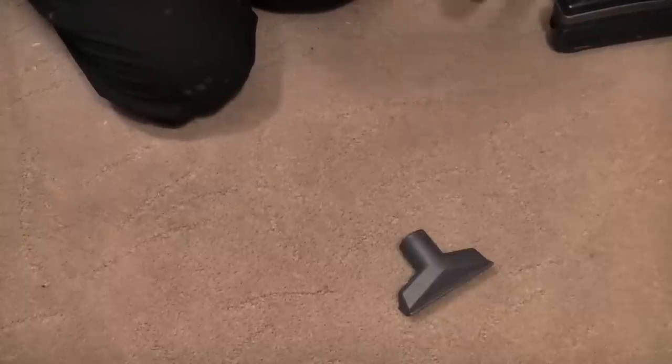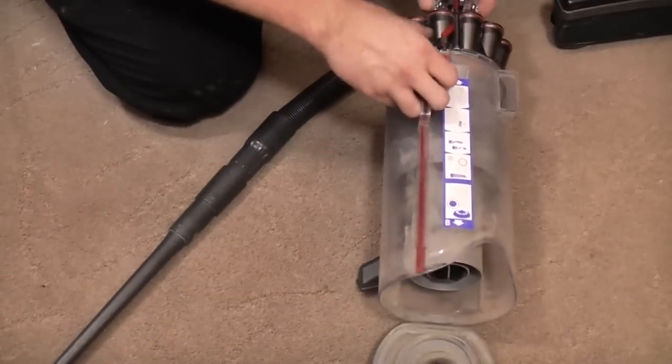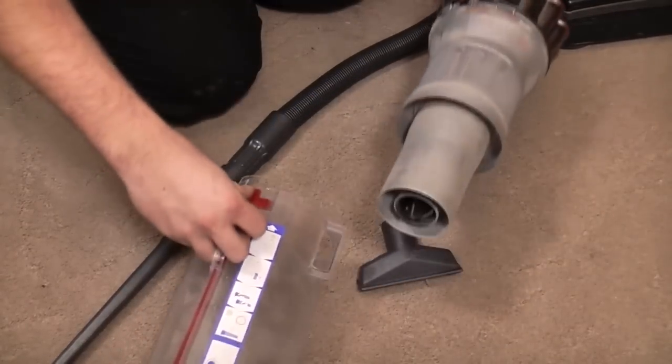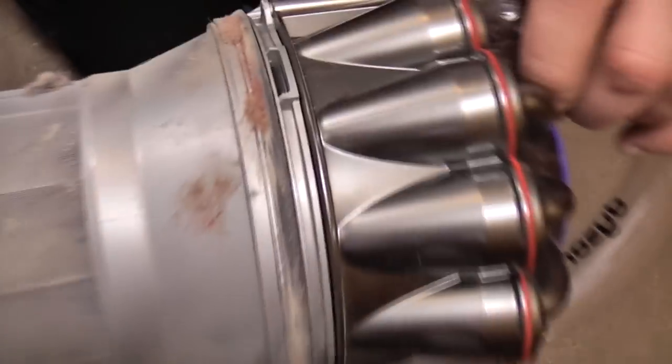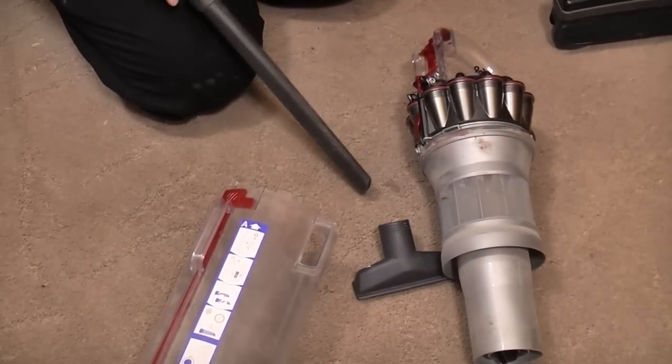This Turbo Power 2 hasn't got a belt on it. Hey ho, right, we'll get the old scabbard tool out. Pop the bin off, apart. See, it pulled loads of red lint out of a big rug downstairs. That was quite impressive.